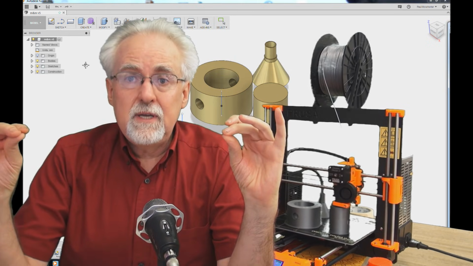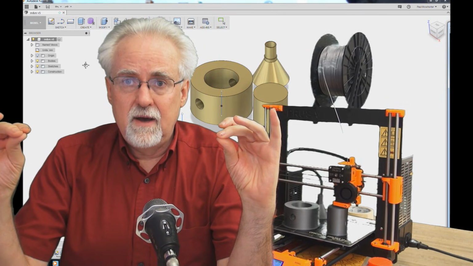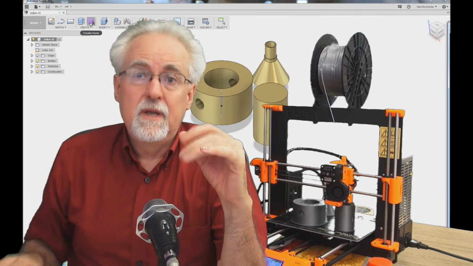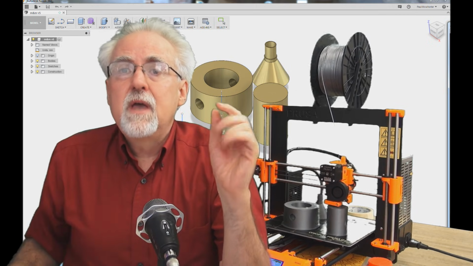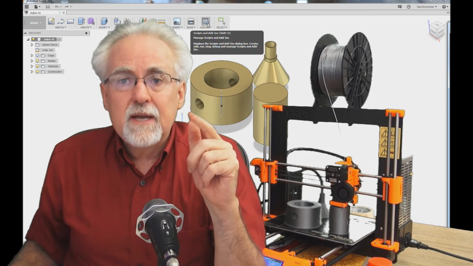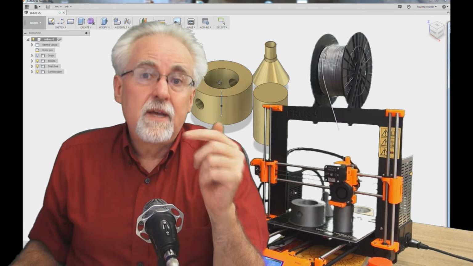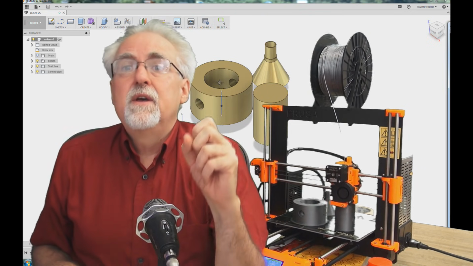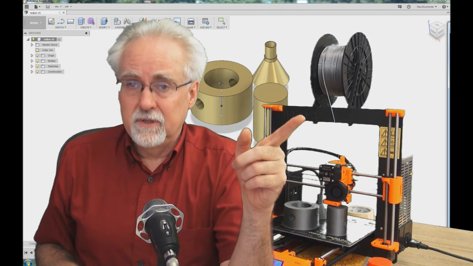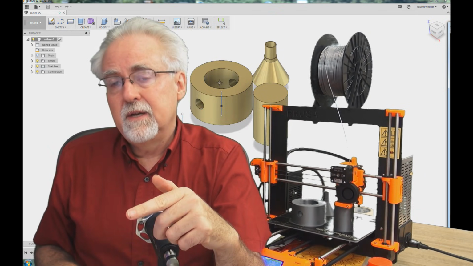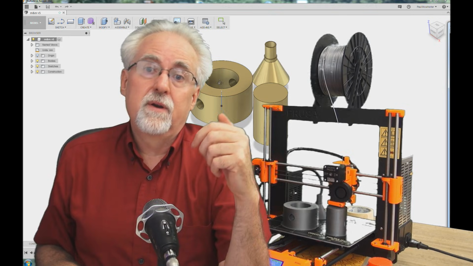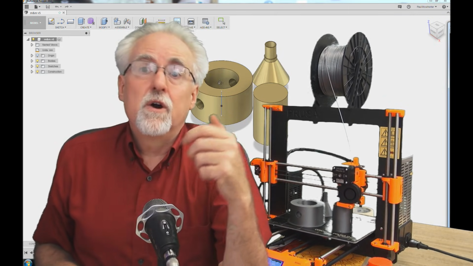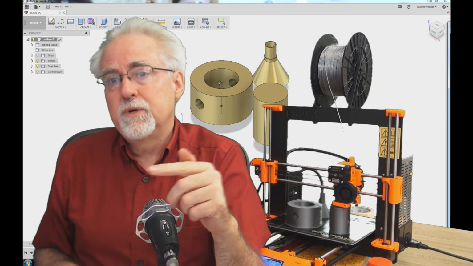So the first key to success in Fusion 360 is be mindful of your ribbon. If you want to select something, come up and click on the select button, then come down and click what you want to select. So tell it what you're going to do and then do it. Choose move on the palette, then show what you want to move, or choose resize and then show what you're going to resize.